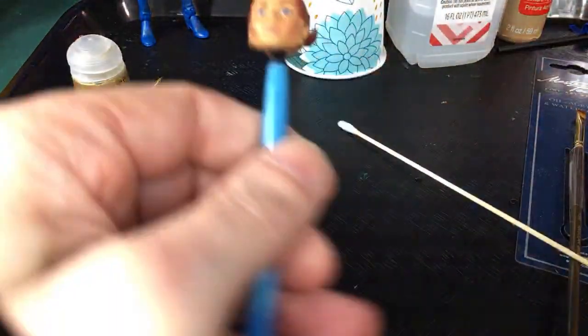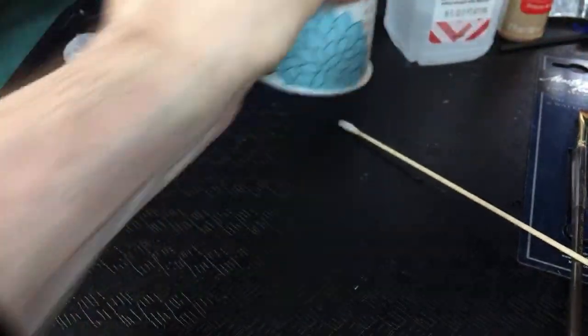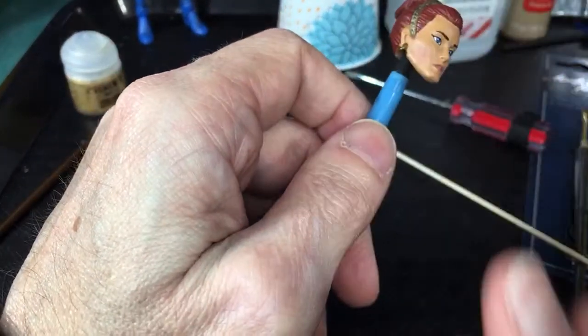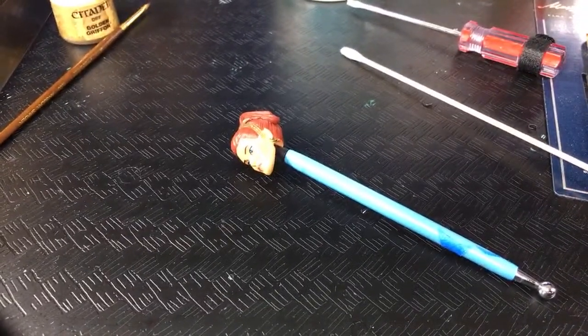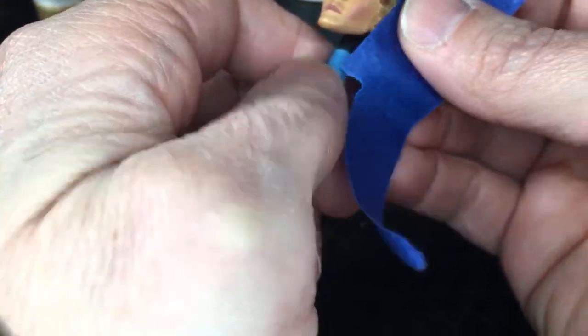Let's go ahead and check on this stuff now. Oh yeah, that is pretty solid now. All right, so now what I like to do is I want to be careful not to spray paint the face. So what I'll do is I will put a bunch of painter's tape all over her, except for her tiara. And then I'll run her downstairs and throw on a matte finish paint on her really quick. Or a shiny finish, whatever I decide. And that will then make it so that the paint will adhere better. I don't have to worry about having it fluff off as time goes on, as it sits in my different boxes.